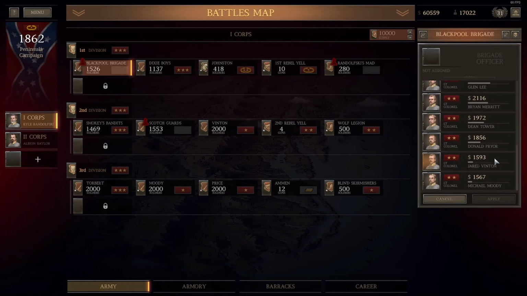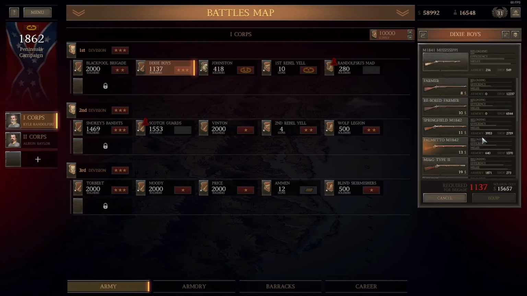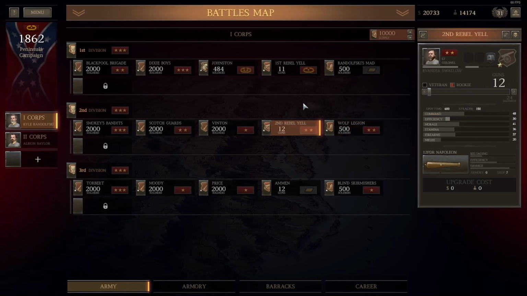Oh, we've lost everything. We're going to have to use so much money just getting everyone back up to a fighting standard. Get them back up to 400. I'm going to put them on the Springfields just because we've got an absolute mass of them. I'm just going to put in rookies. We can't really afford anything else just now. So we're back at full strength. We've cost a bit of money though.